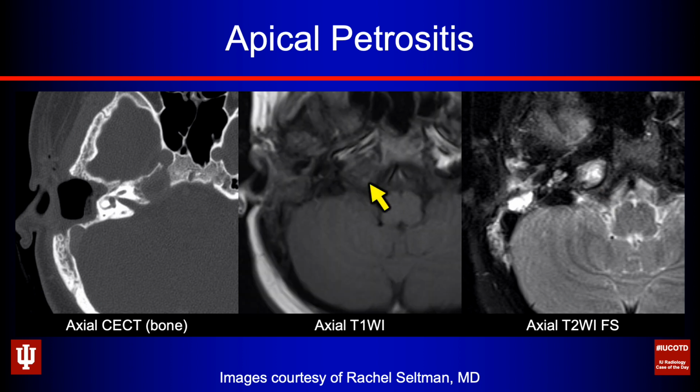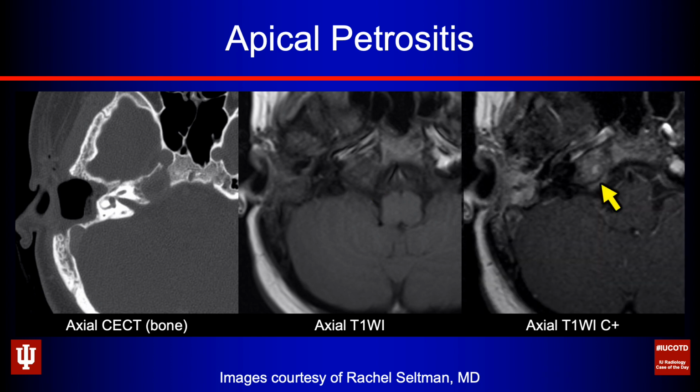Here again is the T1 pre-contrast. You can see it's a little bit complex in terms of its signal intensity. And then there is just a little bit of rim of enhancement forming along its back wall, but it hasn't really turned into a true thick rind of enhancement from an abscess.